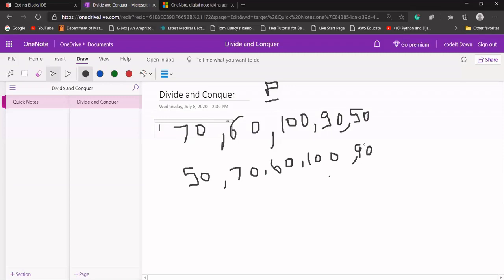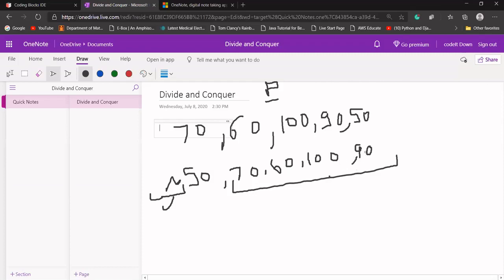So right now we can say that 50 is at the right position, followed by 70, 60, 100, 90. Now I can choose 90 again as pivot, or I can choose 100, 60, 70. Let's say I'm choosing 90 as pivot. Now 50 is at its correct position, so the elements at the left side of 50 are already sorted. That array is null, so we are not going to do anything in this part. Again we are going to apply quick sort on the right part.